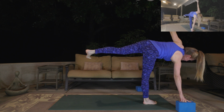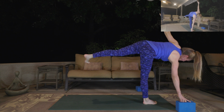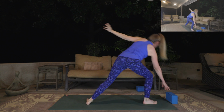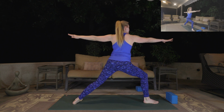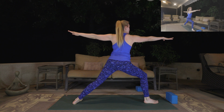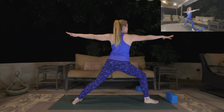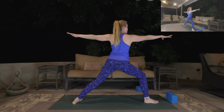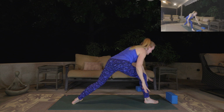Not letting yourself sink into that front hip. And then floating it back. Warrior 2. Ooh, got a little balance challenge there. Couple breaths here. And then windmill the arms down to the mat.